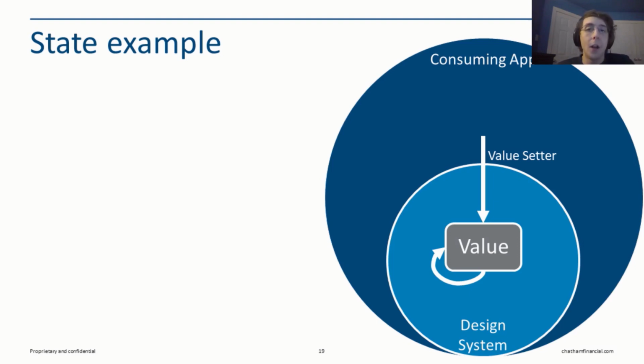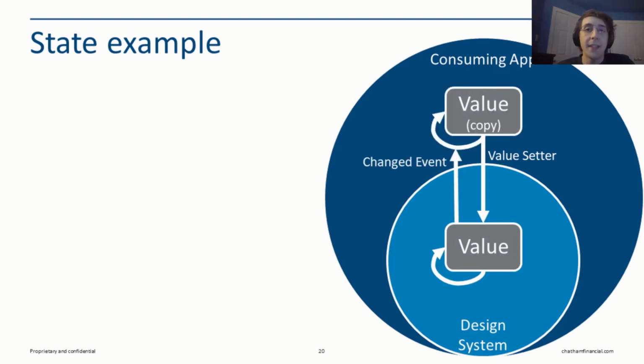Some applications will also need to take the current state of the select into account when setting it. So you'll need to send up an event with that state whenever it's updated. And the consuming application will need to keep track of it themselves. This is effectively two-way data binding, which can be difficult to keep in sync.